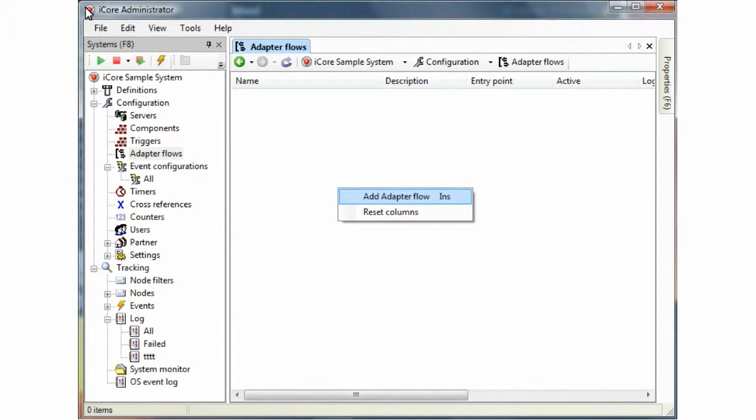In this demo, we will use an FTP custom format in an Adapterflow. We will start by showing why we need to use the custom format and then show how to make and apply it. Start by creating a new Adapterflow.